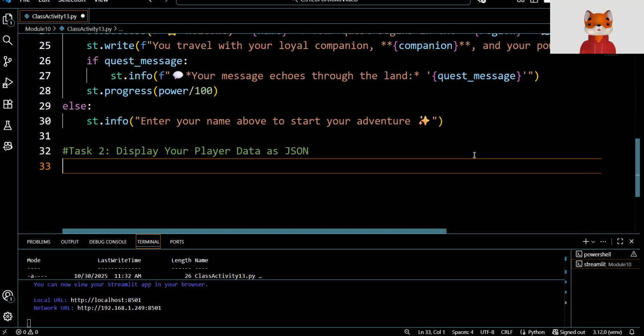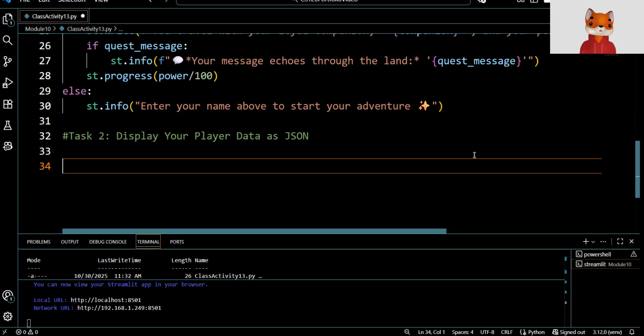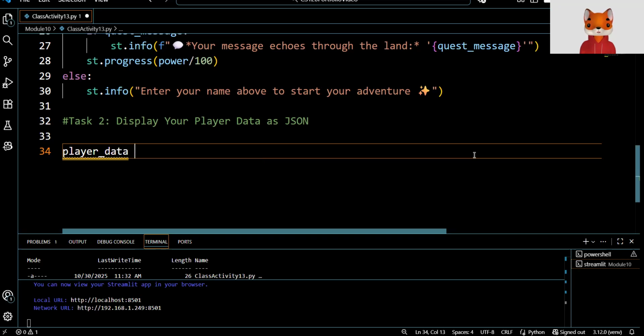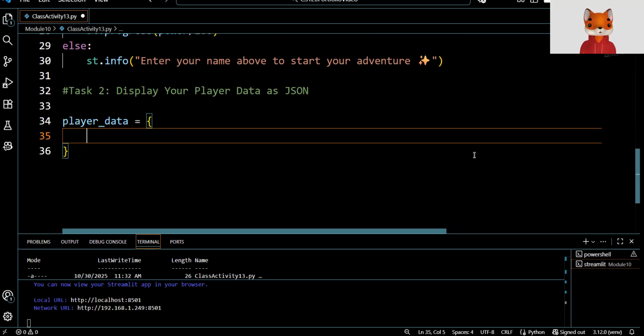And if you remember when we went through JSON, we associated that to dictionaries. So in this case here, we're gonna make sure that we have our key and our value pair here. So we're gonna create a dictionary, and we're gonna call it player underscore data here. And if you remember how to make a dictionary, it's with that open, close, curly braces in Python here.